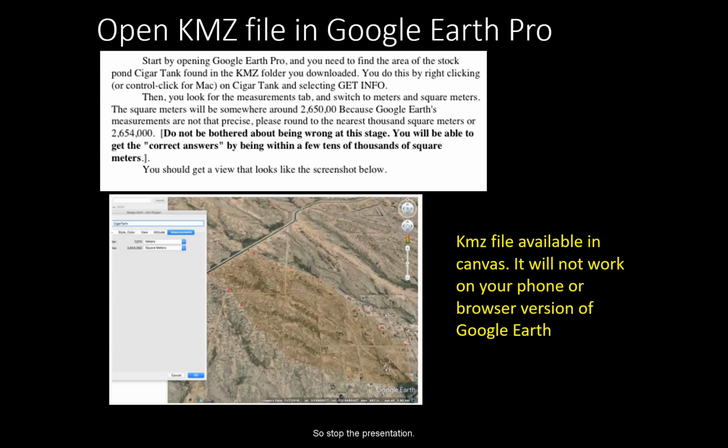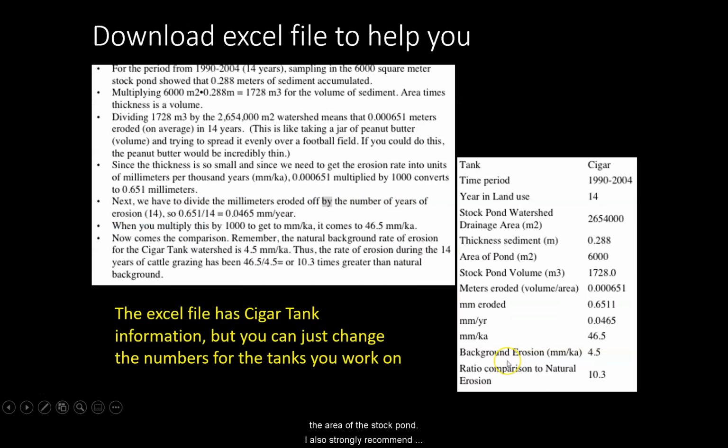So stop the presentation, read the instructions in the PDF file, and what you'll figure out is that it's pretty easy to get info and find out the area of the stock pond. I also strongly recommend that at this point you stop the presentation and download the Excel file. The Excel file has the information from the cigar tank already in Excel format.